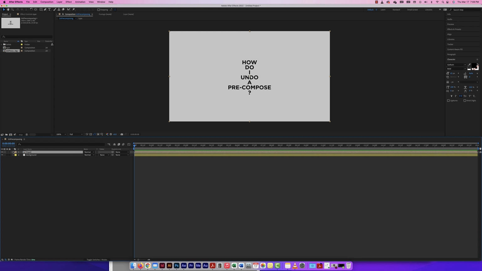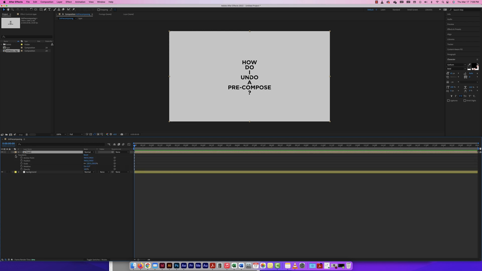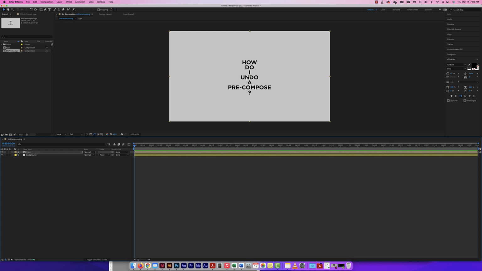It's a good idea to have it in a precomp. Potentially I can now move everything together. It's kind of like a grouped layer where I could say, you know what, I'm going to move it all together as a position or as a scale or whatever like that. So it's a good idea to precompose some things, it helps you animate in a different way.